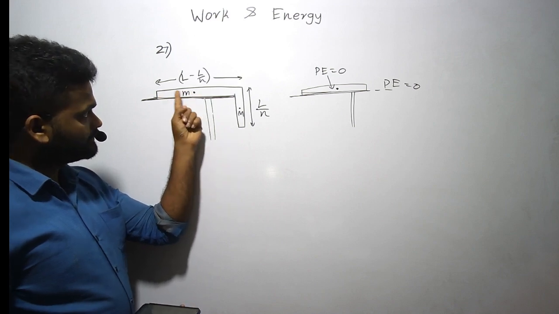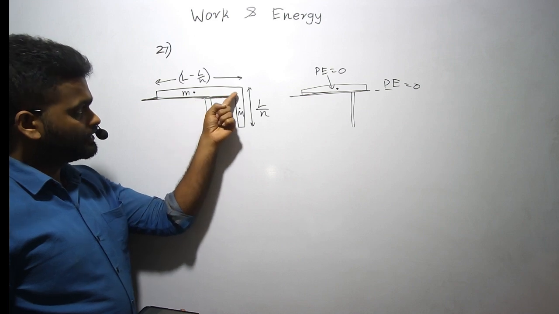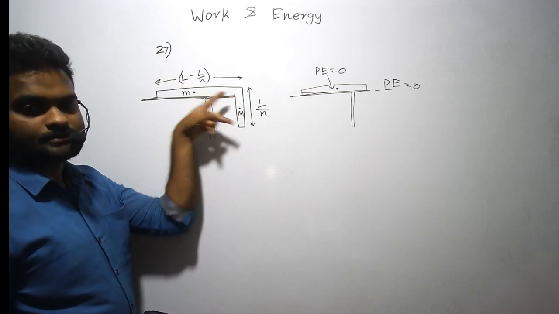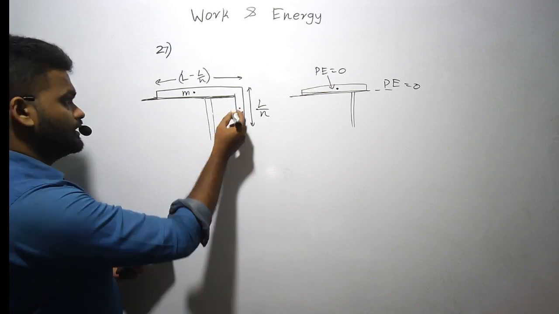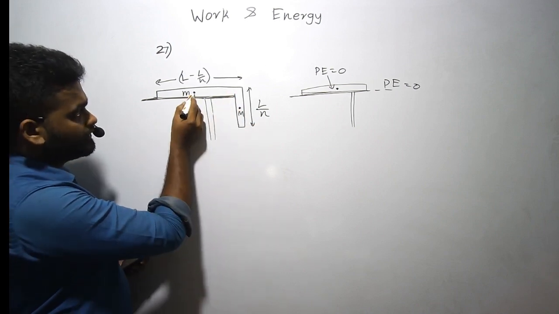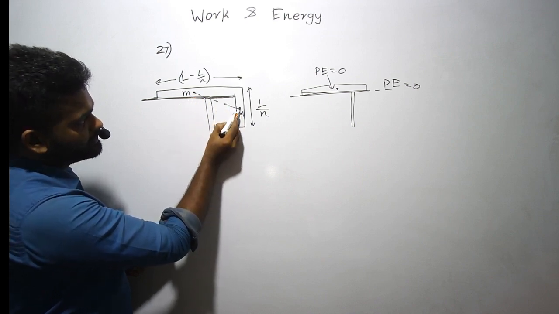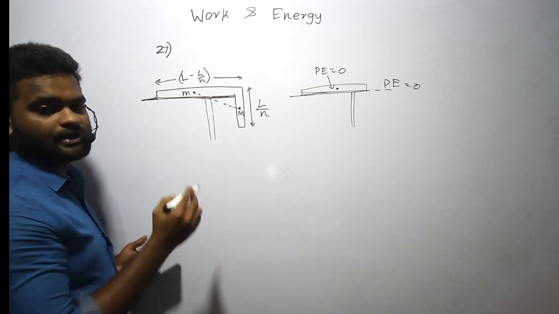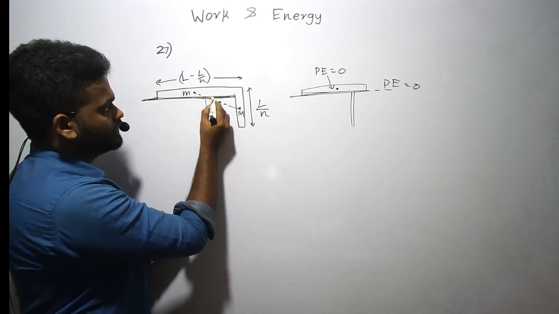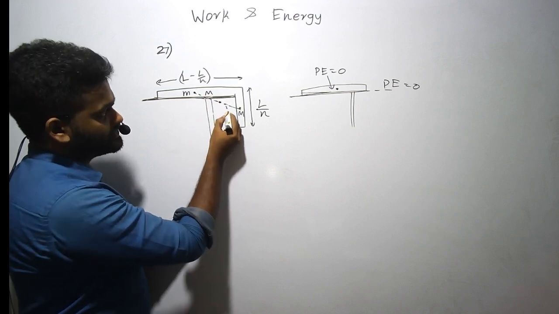So this is at the middle of this part, small m. This center of gravity is at the middle of this hanging part. Right. So the center of gravity of the object should be where? Should be along this line, right? So in which ratio does it divide? In the inverse ratio. So to this side it is capital M, to this side it is small m.